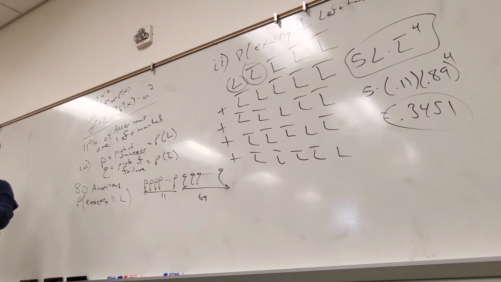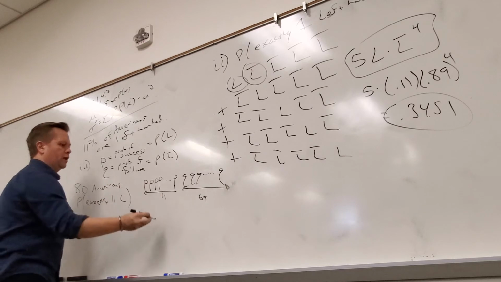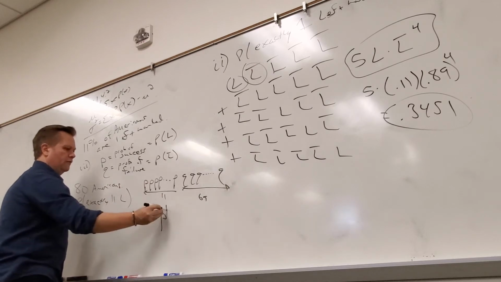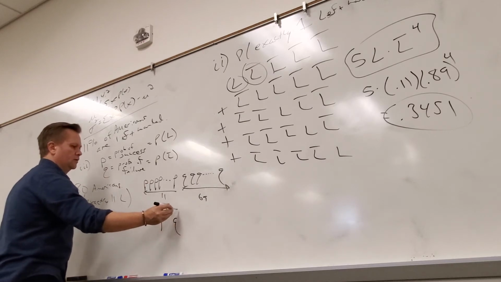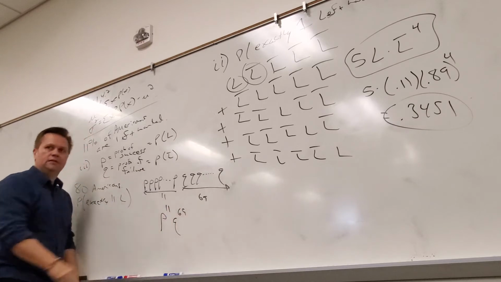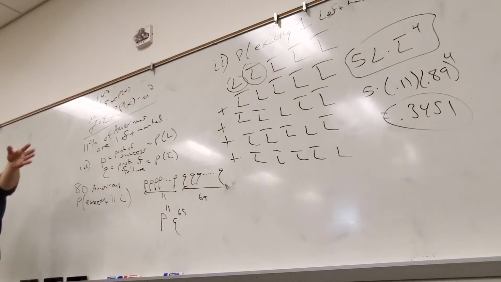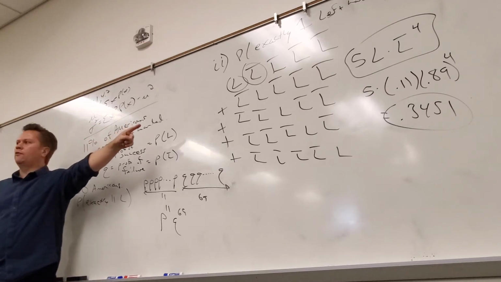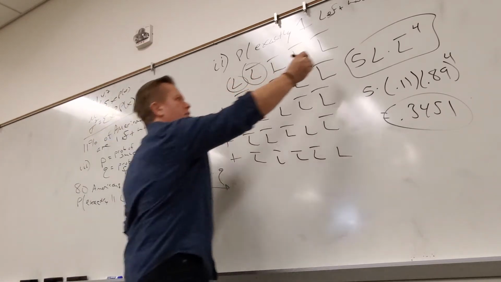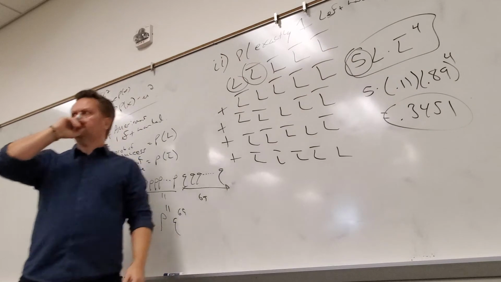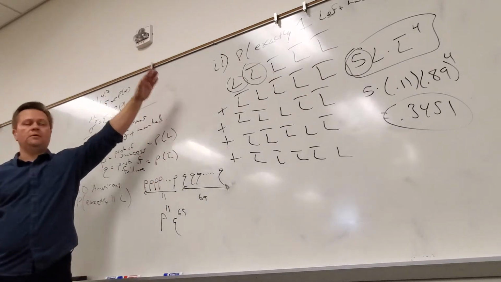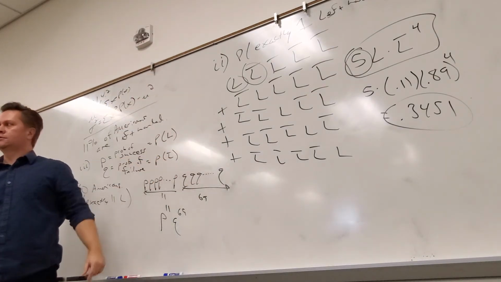But what's consistent among every way to write it? How many Ps will there have to be? 11, and how many Qs will there have to be? There's got to be 69 because I have 80 people. If there's 11 successes, the rest must be failures. So the only part of the equation that I don't know, that I did know over there, is this number. What did this number mean? Yeah, 5 possibilities. That's how long my list is.